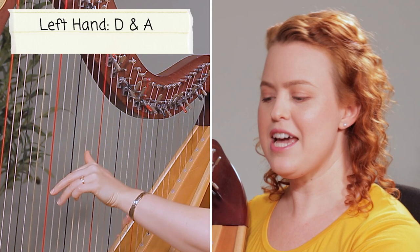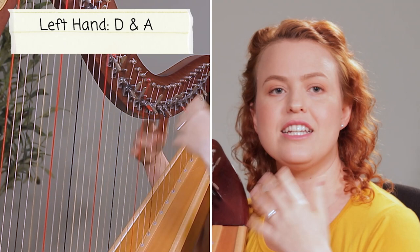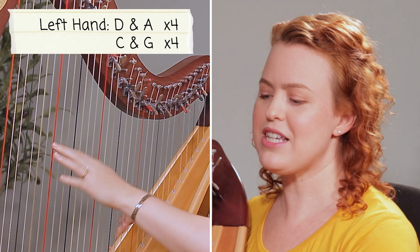So in my left hand I was playing fifths, so D and A, I play them together, and I play them on beat one. And I do that four times over, and then I play C and G four times over. So we're going between a D chord and a C chord.